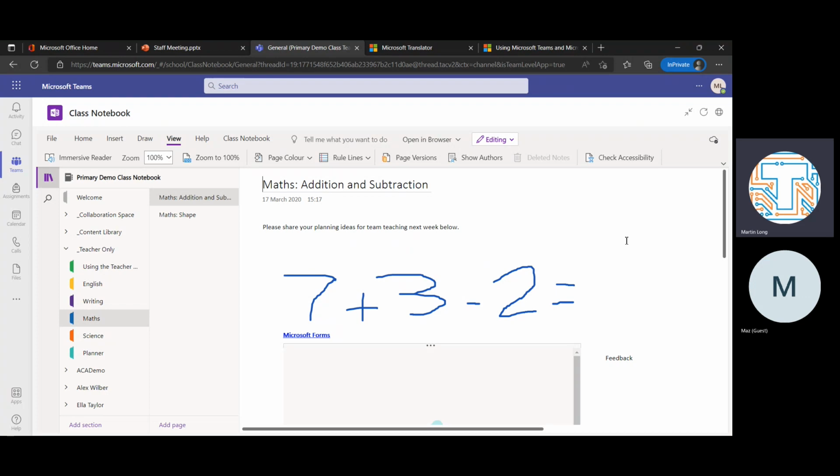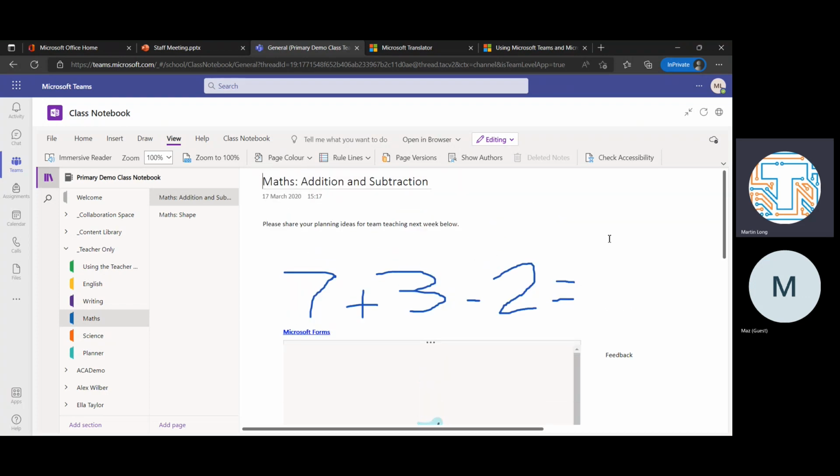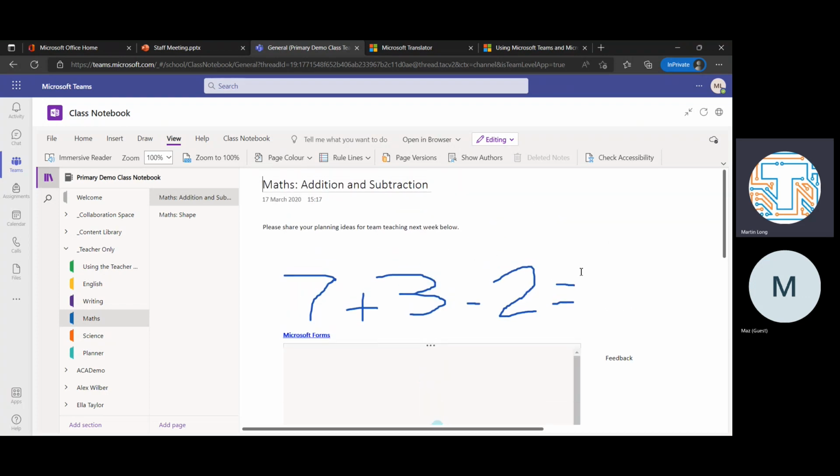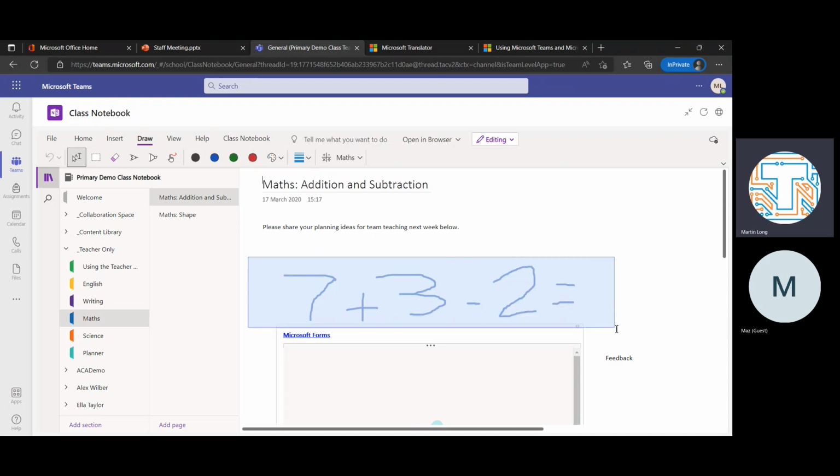So I've been busy teaching a bit of a lesson previously. What I've got in there is I wrote out a calculation, so quite clearly that's been inked. But what I could do is I could go in and I could use the maths tool on the draw tab. What I need to do first of all is lasso my writing. This equally works the same if you've typed on the screen, but I'll show you the tool itself. Then you go to the maths tool.